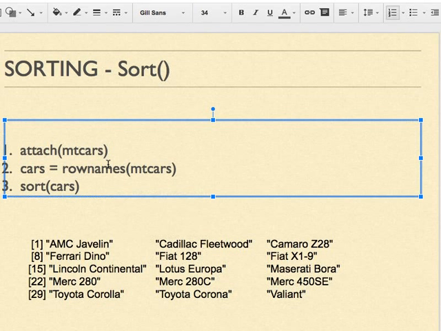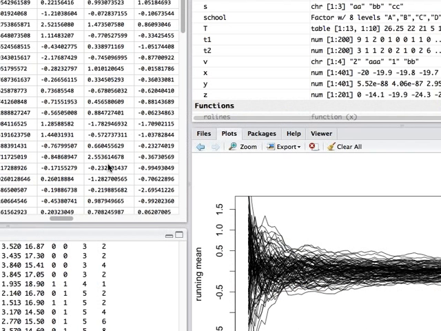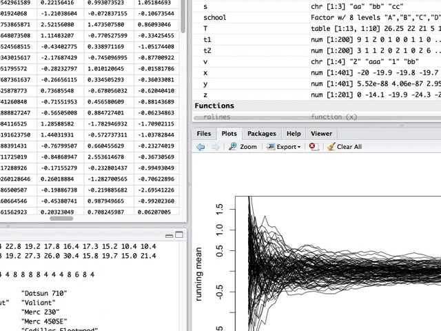Next, cars equals, let's just take the row names. And what did we do to get the row names from our data frame? So row names, right? When we say rownames of mtcars, we get all the names.